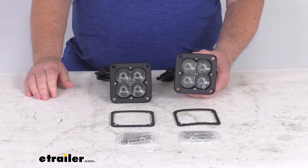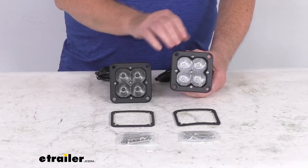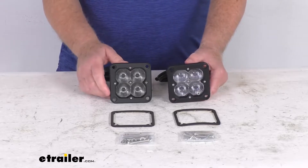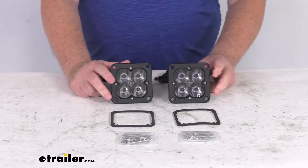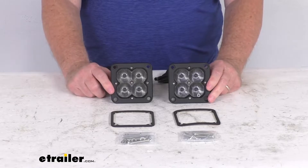They give you a focused light for improved visibility and safety and it is a high quality light output, coming from the four 5-watt LEDs per light. They also offer a 30-degree narrow beam which extends distance visibility, and use TIR projector lenses to produce a nice crisp narrow beam.